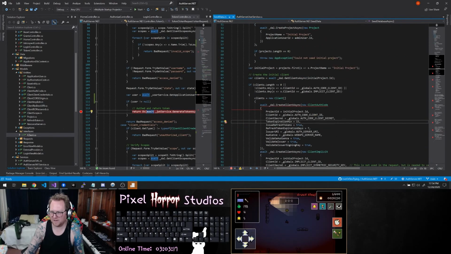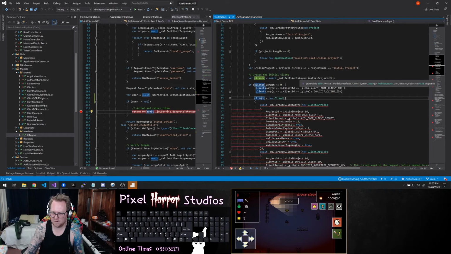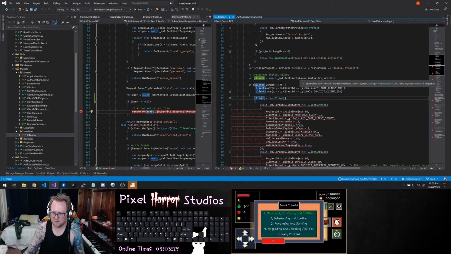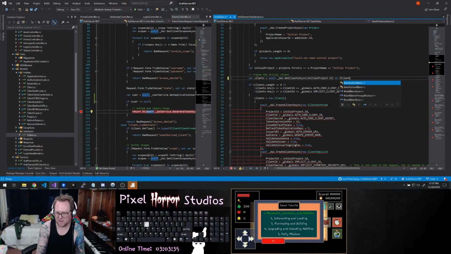Just a few more little changes here. In my seed data, this client's, can I do this as an IClient array?